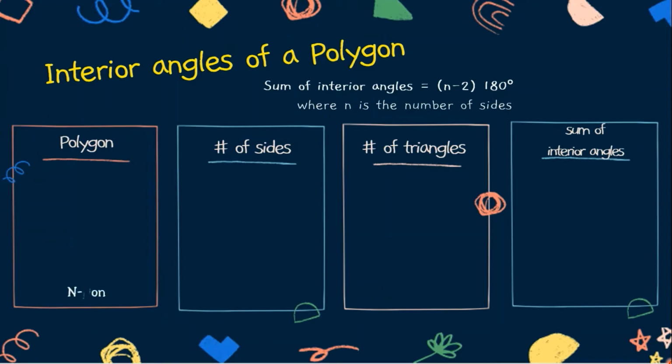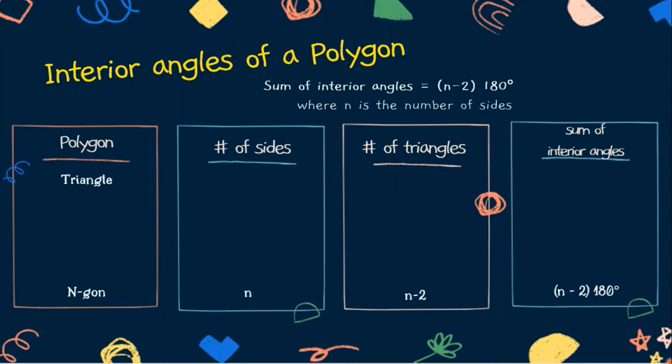So, start tayo for polygon. We have here n-gon, meaning itong n ay re-replace natin ng kanyang number of sides. N-gon, number of sides ay n, it's unknown. Number of triangles, ito yung ating formula. n minus 2 is the formula to find out the number of triangles for a specific polygon. Yung side niya, number of sides niya, babawasan natin ng dalawa. And then sum of interior angles, this is its formula as mentioned earlier.